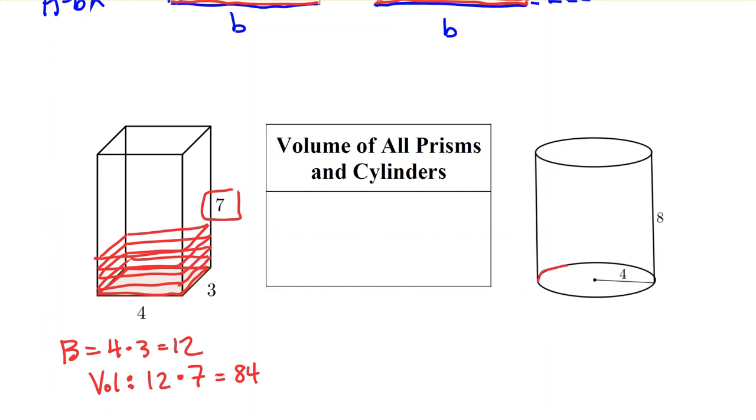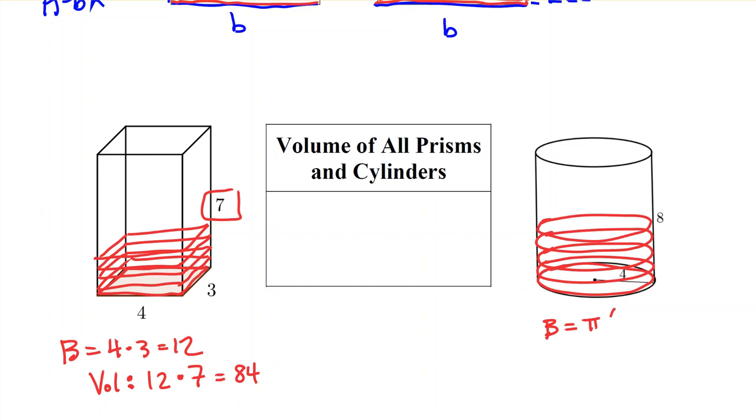In the case of the cylinder, the stack is made up instead of circles, but the idea still applies. If we can find out the measurement of one of those circles and then multiply by the height of the stack, we will figure out the volume of the shape. And so the area of one of those circles is, given that it is a circle, pi times radius squared, or 16 pi. And the height of that stack is 8. So we know the volume of our shape is going to be 16 pi times 8, or that is what, 80 plus 48, 128 pi.